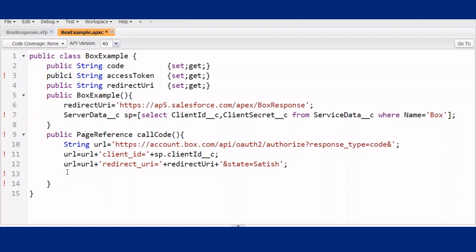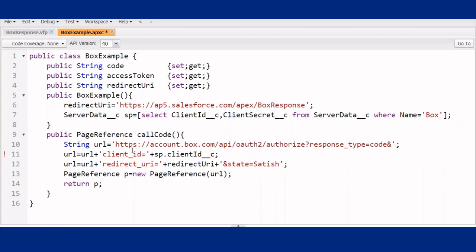Then you have to create the page reference. How do you create it? Page reference equal to new page reference. Then I have to give the server data: client ID, client secret from server data.